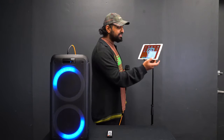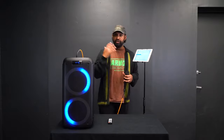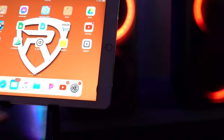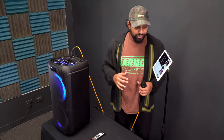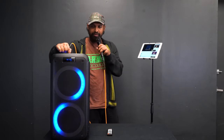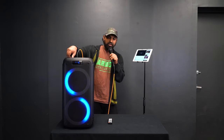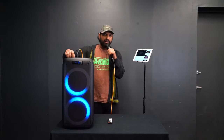One of the main reasons we added echo is so you can use the unit in a karaoke setup. To do that, I have my iPad on an IPS 22 mic stand. Go into the iPad settings, turn on Bluetooth, and connect to the RockParty 8 — you'll hear a paired chime confirming the connection. Then go to the YouTube app, search the karaoke version of a song, and it'll start playing through the speaker. Talk into the microphone and use the screen to sing karaoke — you can boost the echo if you're not the greatest singer. There's also a microphone jog wheel on top of the unit to easily raise or lower the mic volume and turn it off completely, which is great if you're emceeing a party and want to make a quick announcement.